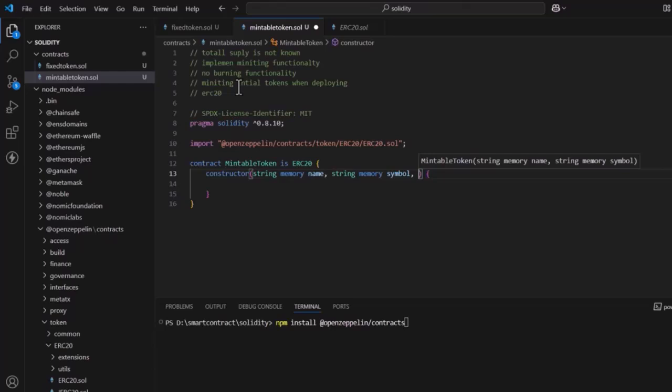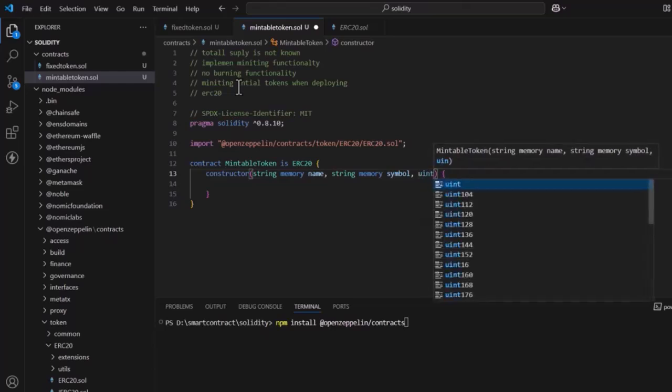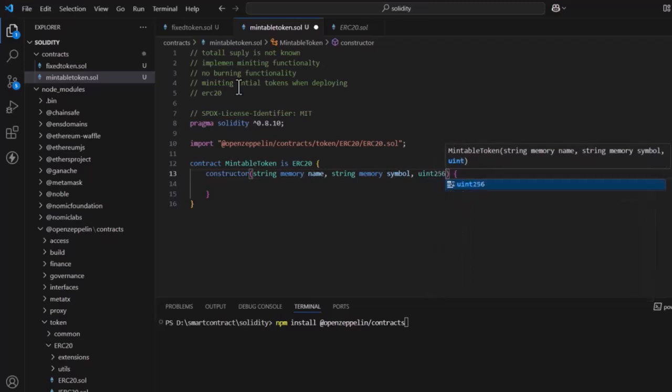This initial supply is a number, and I want to use uint256 and initialSupply for the variable. After that, this token is payable, and ERC-20, I want to pass this ERC-20 standard.